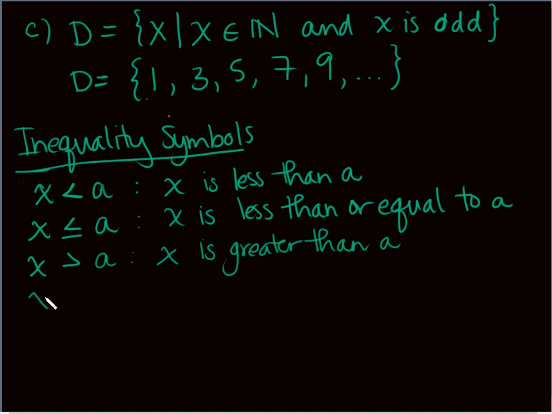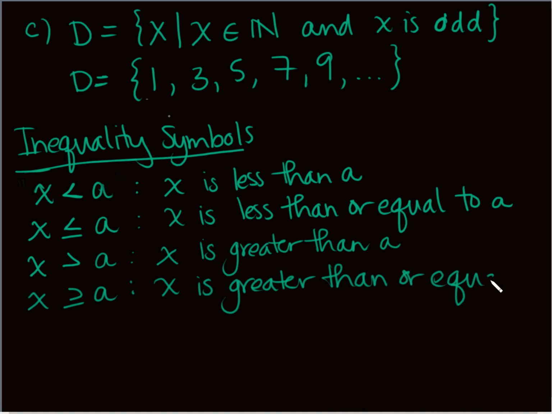Now it's bothering me. x is greater than or equal to A. Again, as I read left to right, the alligator is eating the x, so that means x is greater than, but it could be equal to A because of that line underneath. And then, of course, we have all sorts of things that we could write. If I had something like this, let's read again left to right. A is less than or equal to x, which is less than B. So I could also have something like this: A is less than x, which is less than or equal to B.